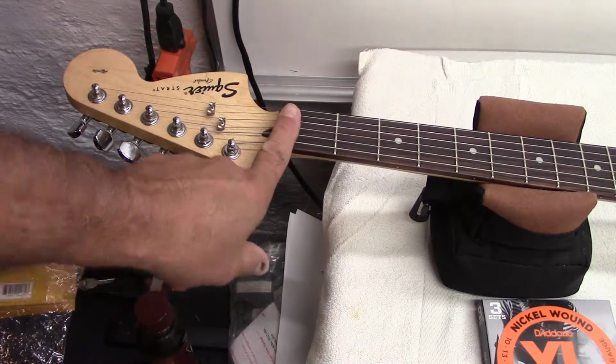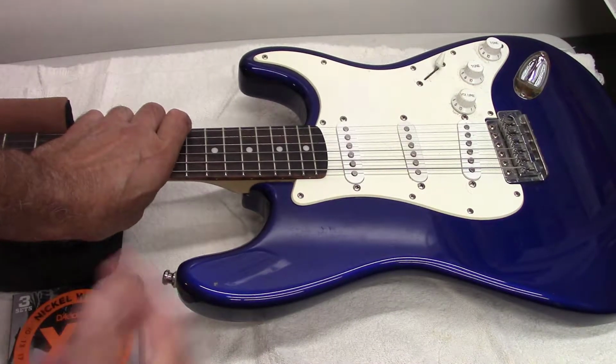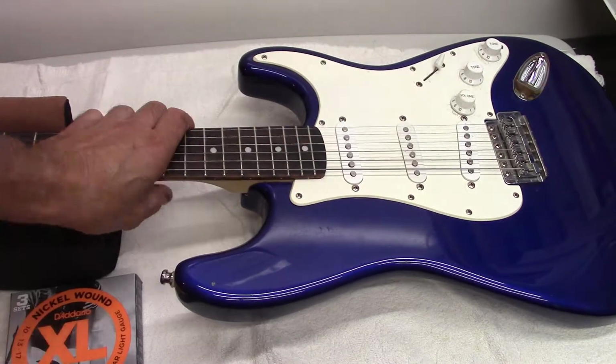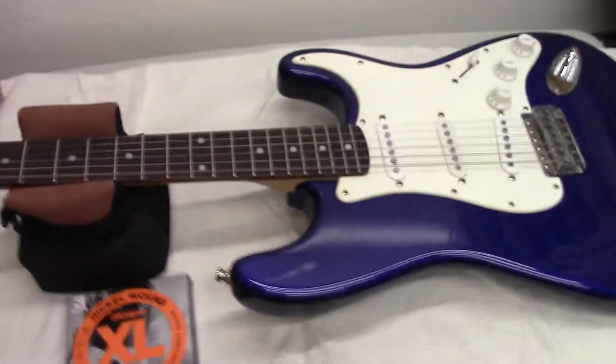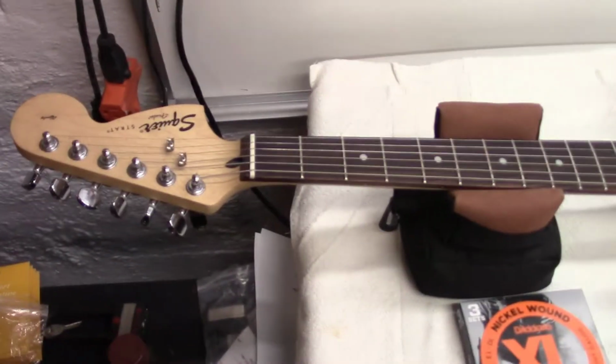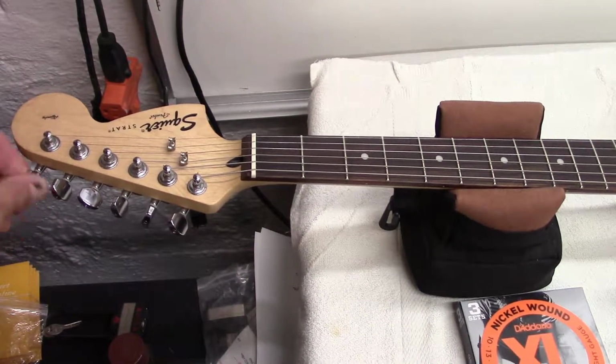So to get started, you could just hold it here and cut them, but just be careful the strings don't fly back and hit you in the face. But I'm just going to go ahead and unwind these.